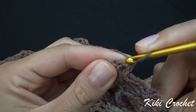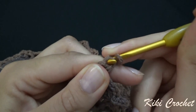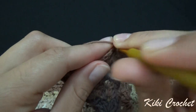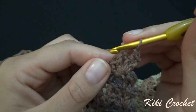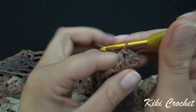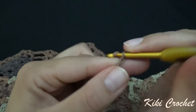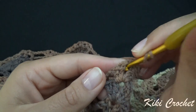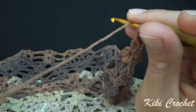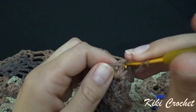And we're going to work a slip stitch on our first double crochet, slip stitch on the second one, slip stitch in the first chain one space, and work your first shell in this very same stitch. One, two, three, double crochet in the same chain one space, chain one, and two more double crochet.